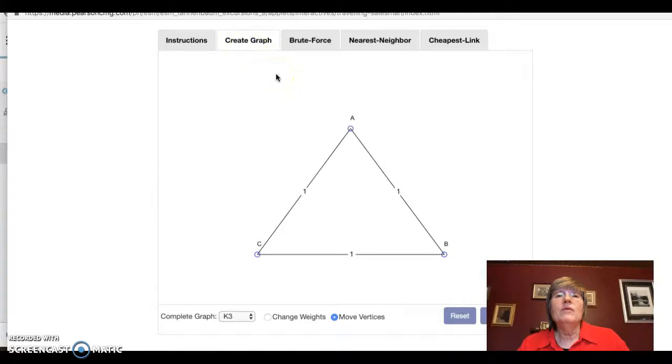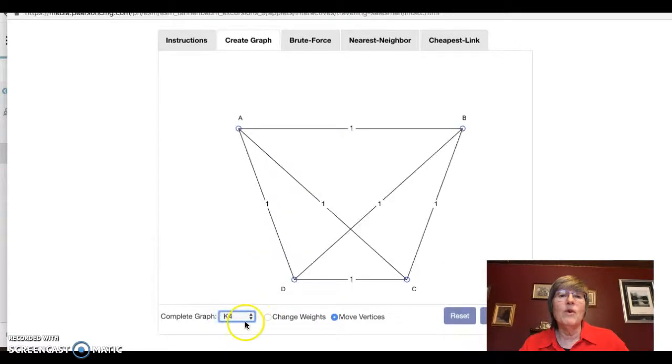All right, and if you noticed back on the problem, we had 4 vertices. We had 4 places we were going to visit. So I'm going to change this to a complete 4, and you'll understand again as you go through the readings more what that stands for. So I'm going to change that to a K4, and I want to change these weights to what you saw over there. So I'm going to change the weights.